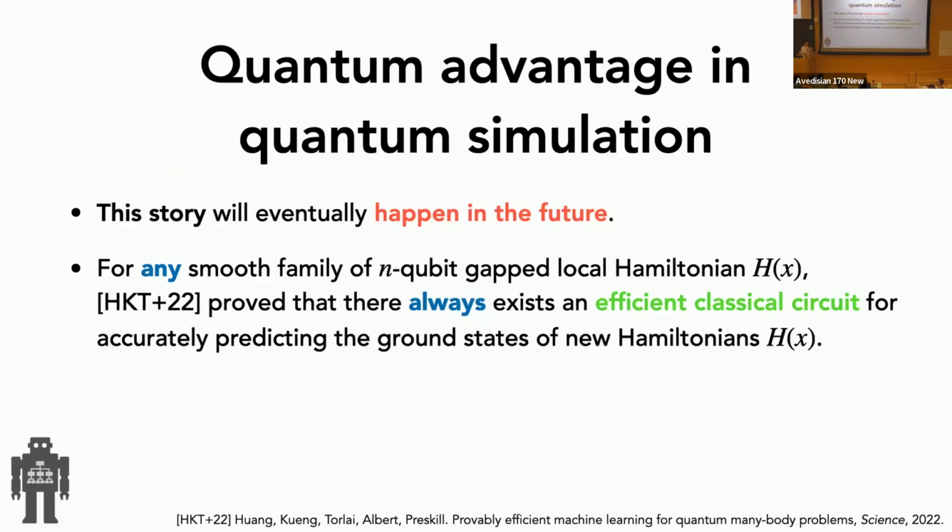So essentially, I think the right physical intuition is that it has to be in the same phase. The notion of a smooth family of gapped Hamiltonians should really be understood as the same phase. So if you have a physical quantum phase of matter, then within the same phase, if you know a few points, you can extrapolate and predict everything else within that phase. But at least as of now, we don't know how to predict outside of it. And to be honest, I think it should not be possible: if you only learn from one phase, you can't predict all possible other phases.